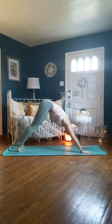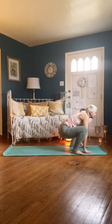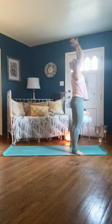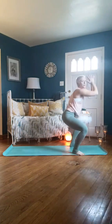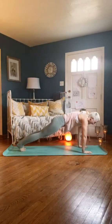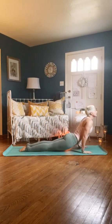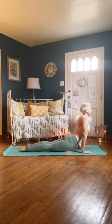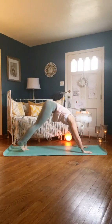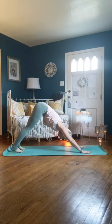Inhale, rise, bend and look. Empty out, feet go wide. Breathe in, reach up. Breathe out, sink down through center. Inhale, high plank. Exhale, chaturanga. Fill up, up dog, cobra. Empty out. Downward facing dog. So we're going to start adding on here.